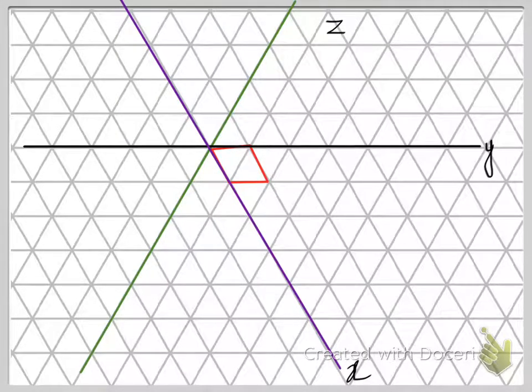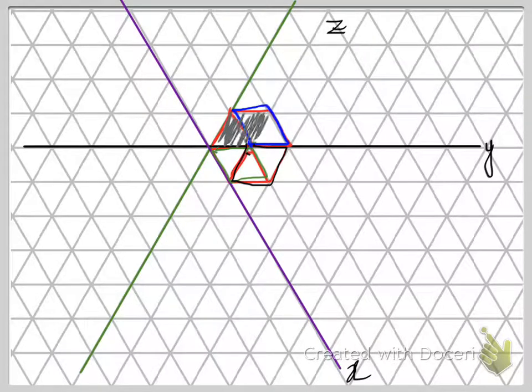The beauty of using this type of paper is that you do not have to use a ruler to measure out the sides, the x, y, and z, because they've already been measured out for you. So by drawing this square, you can see that there is a square here. This square, there is a top, which is the blue, bottom, which is the green, the front is the black. If you want to look at the back of it, that's the gray at the back. So that's the back of the box.